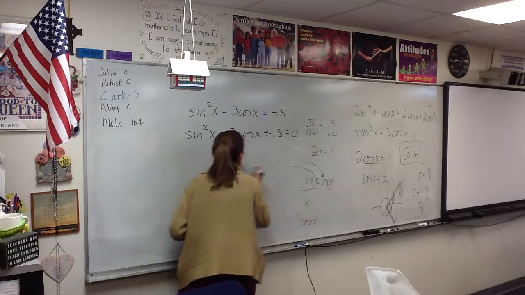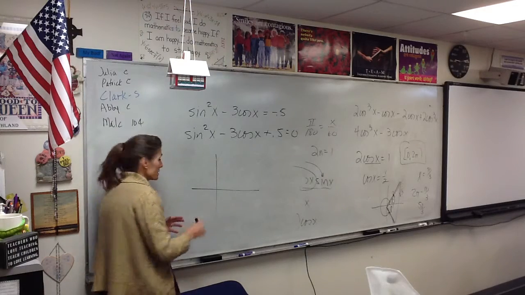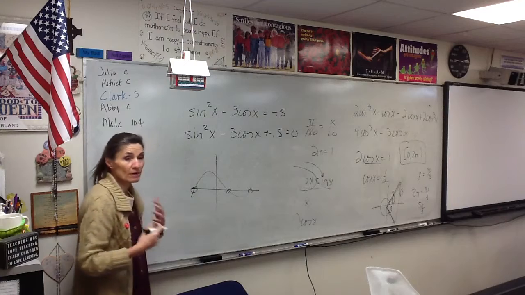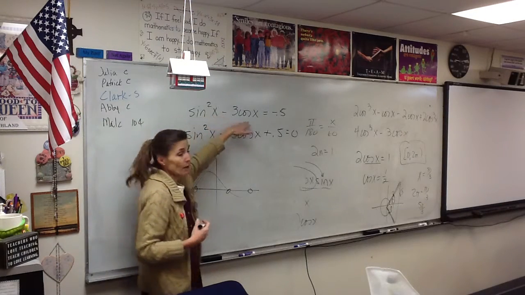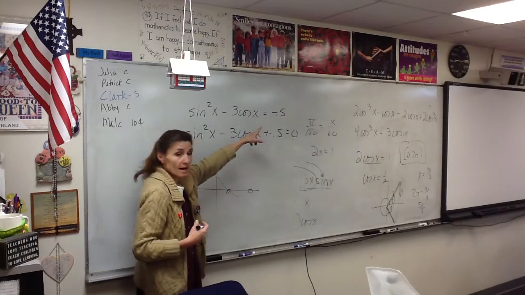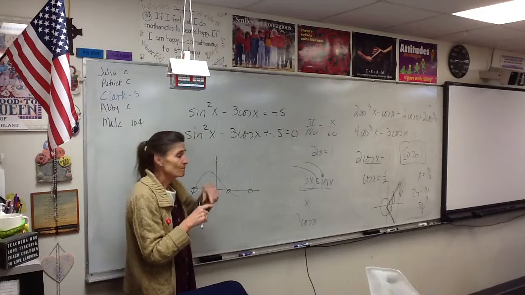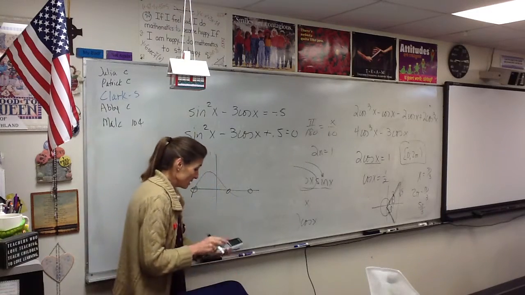And then I am looking, I don't know what this thing's going to look like, but I want to know where it equals 0. So I would be looking for the x-intercepts, and they're easy for me to find on my calculator. You could also graph the right side, graph the left side, and look where they intersect. I just like to do it this way. It's my personal preference, but either way it will work.